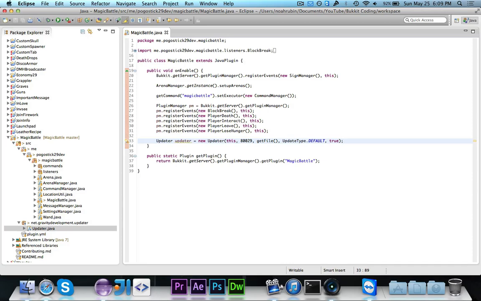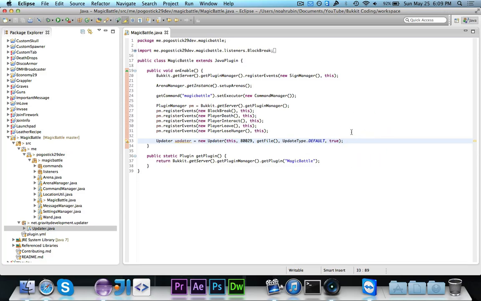So if it says that there's no download available, then you could tell them that it's up to date, or if it's already updated, you could tell them that it's up to date. If the update type returns like updated, then you know that it was successfully updated, and then you could advise them to reload or restart the server and various things like that. So that is also optional. So that should work there.